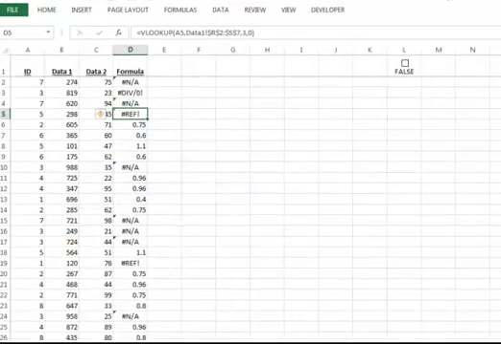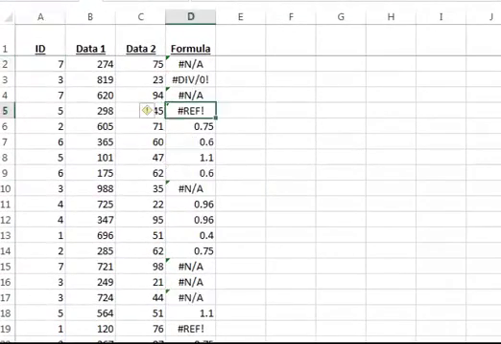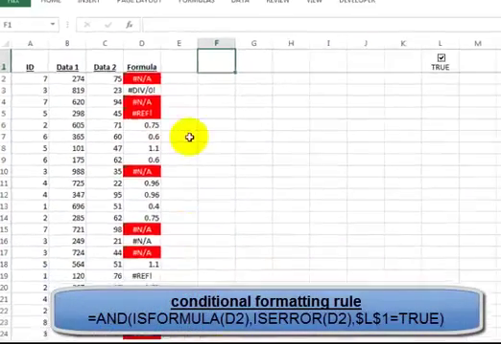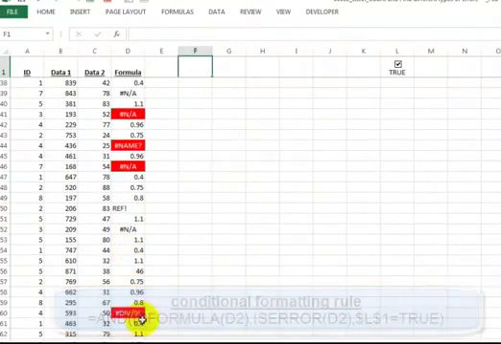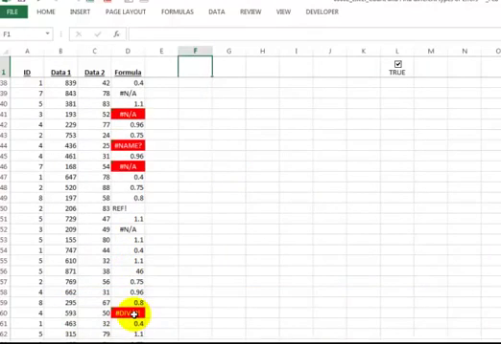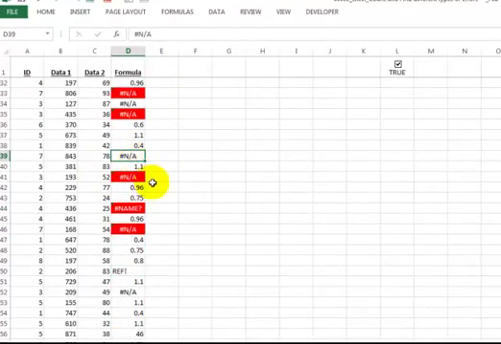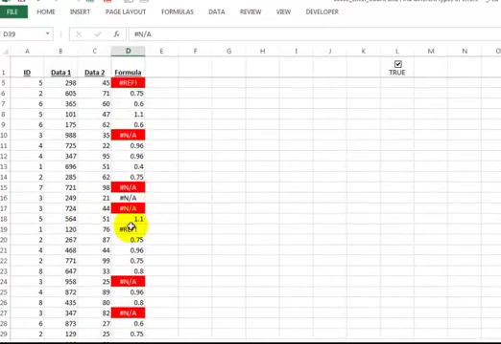We have two sheets, data 1 and data 2, and they both have a mess of errors and numbers in here. So I created a simple conditional formatting. I'm going to click this little box and it will show me all the errors highlighted in red. Now you might think that I missed a few, but the thing is, the conditional formatting distinguishes between a real error produced by a formula and a text error that we have here. So I've seen this myself many times. There's a mix of them. So this will come up later on in the video, but just note that the same thing in data 2.